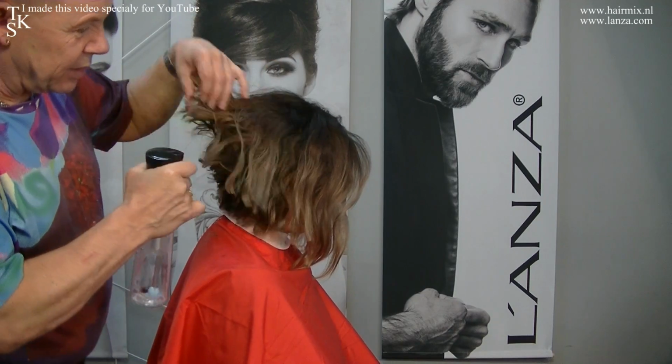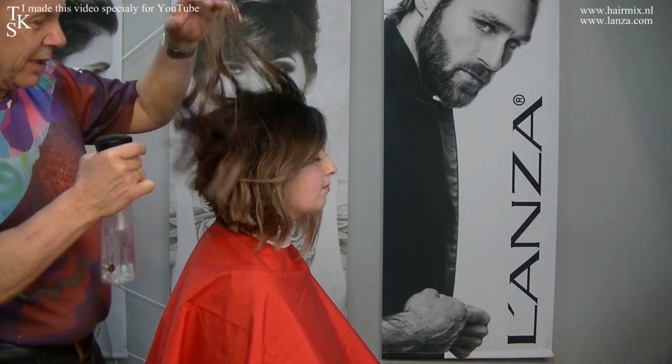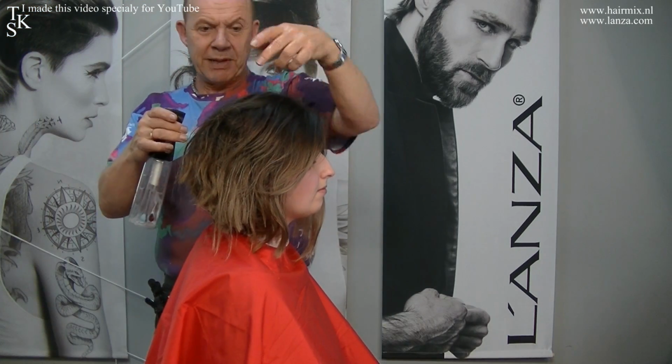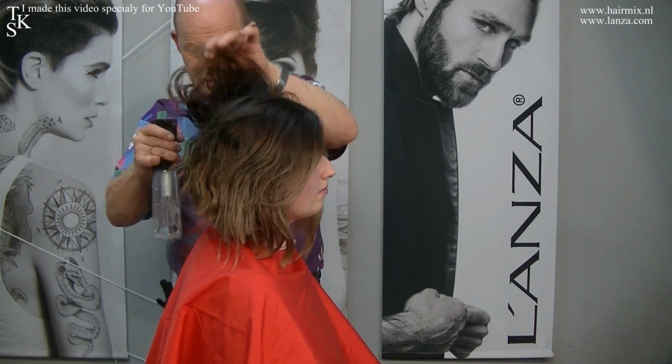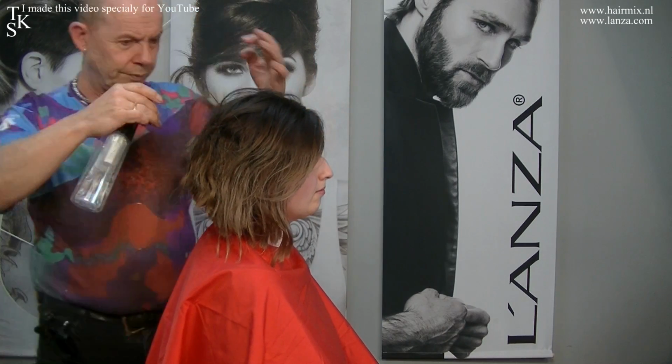I'm certain that when I give her a stronger color, she looks more powerful. This color makes her a little bit weak. So that's where I go for the stronger colors.